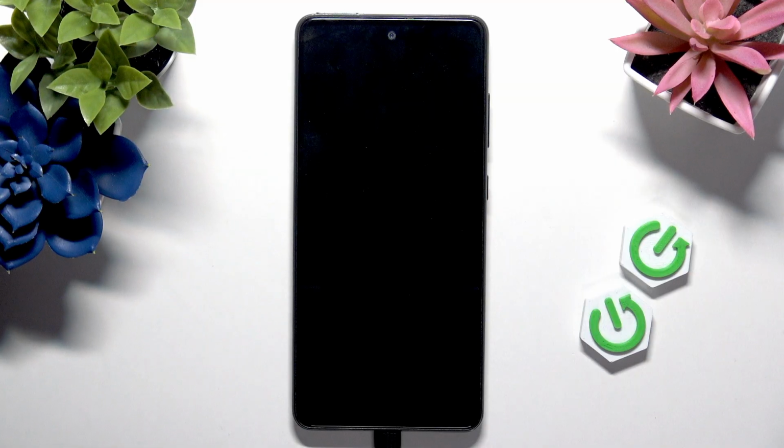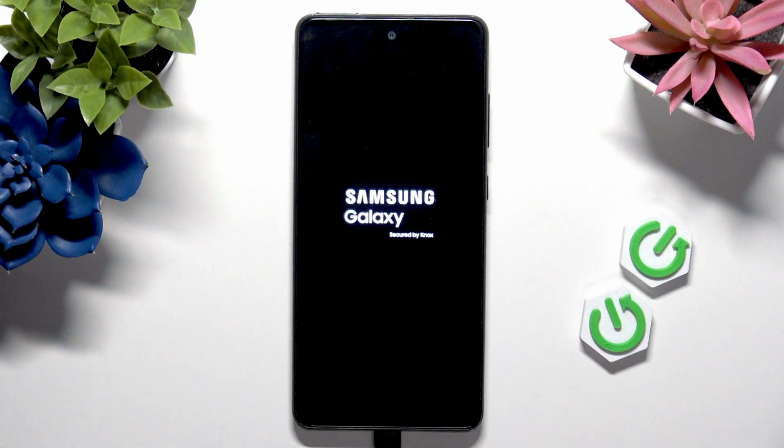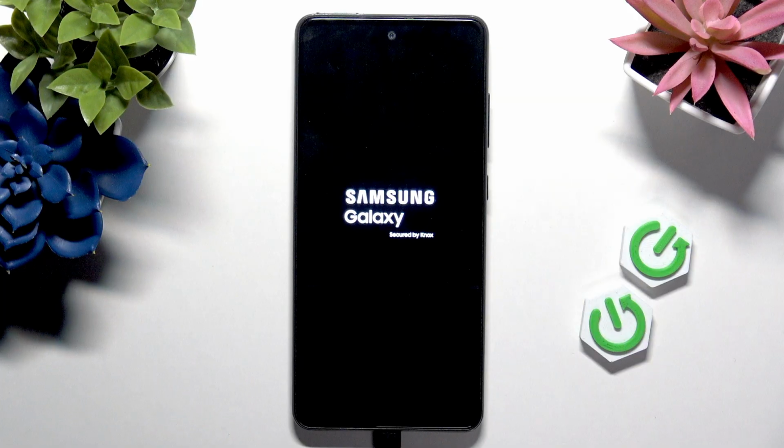And now we're just gonna wait. It's gonna take quite some time because the phone has to reset and it takes several minutes. After that, I'll get back to you and we'll continue with everything once the bootloader is unlocked, because with locked bootloader you aren't able to install custom recovery or custom ROM.